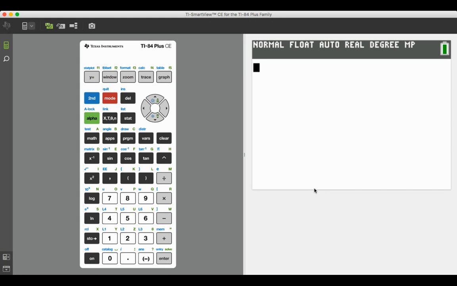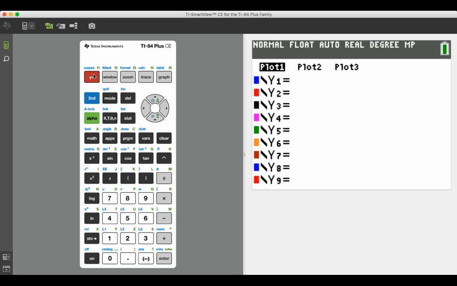Today I'm going to show you how to do the standard deviation of the residuals on your graphing calculator. We're going to go back to our example with the used Hondas, the 11 CRVs, 1,000 miles driven, and cost. The first thing we should always do is check that there's nothing in the Y equals. I wanted to make sure my regression equation was not in there.